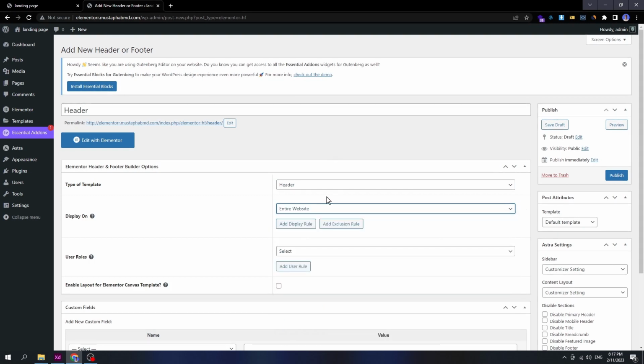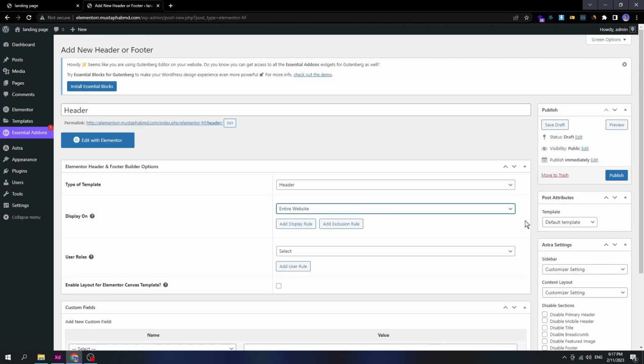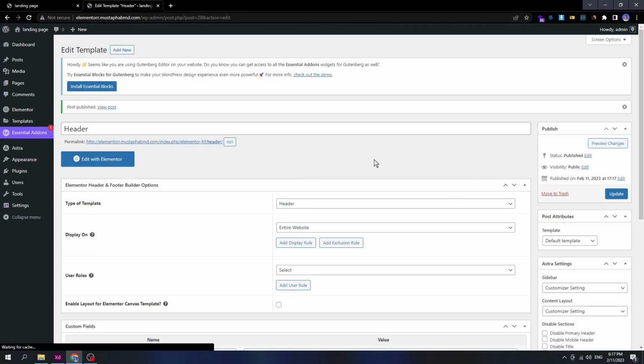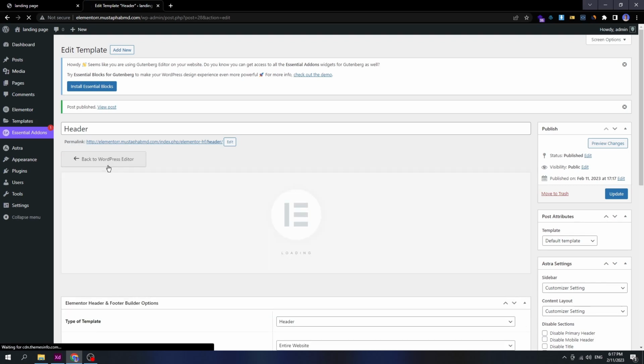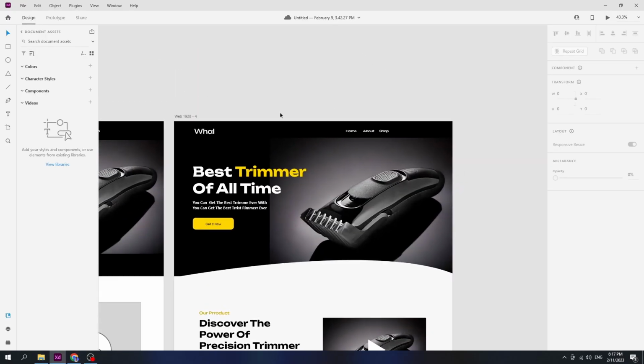Let's make sure that this header displays on all the pages. Okay, these boxes or fields don't matter, just click publish. Once you do that, go and click edit with Elementor. Now we are actually building the top here, this part.